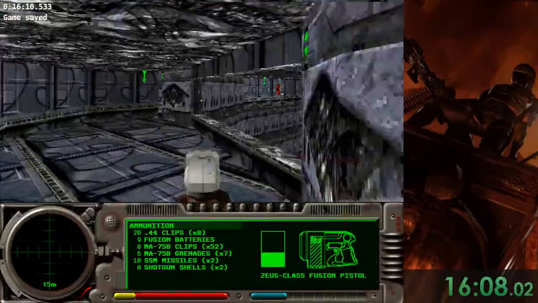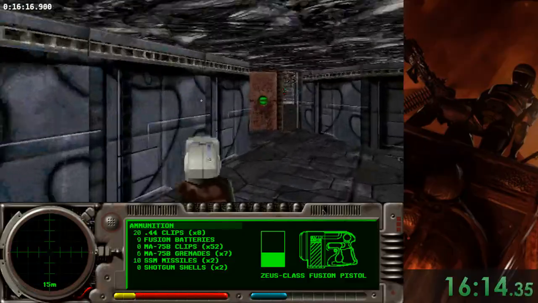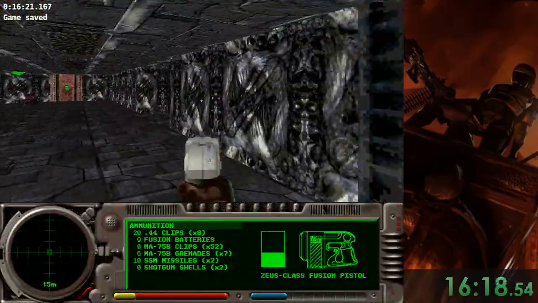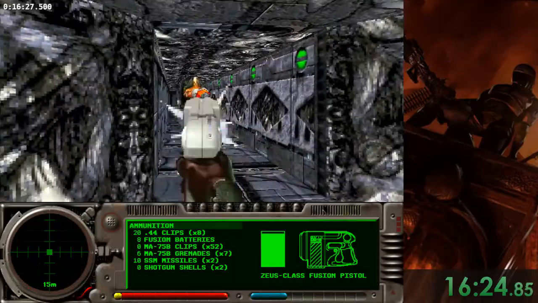There's another opportunity to safety save here. I should mention that for a marathon run, even though it's kind of likely that you're going to die at any given moment, there are lots of places to save, usually multiple on every level, and so any individual death doesn't cost more than like a minute.